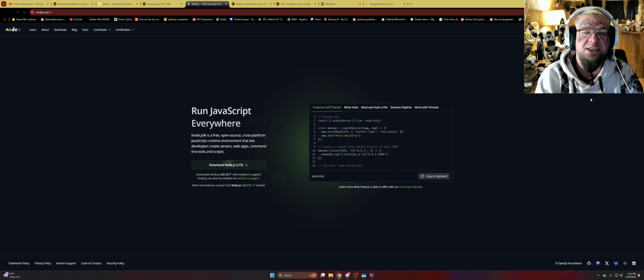--api, all lowercase. Now what this is going to do is activate the API flag within Text-Gen-WebUI, so we're able to hook up to our SillyTavern with the API connection. So essentially, to give a brief understanding of how it works, we're only using our text generation WebUI to load the model, and then SillyTavern is taking care of the rest.